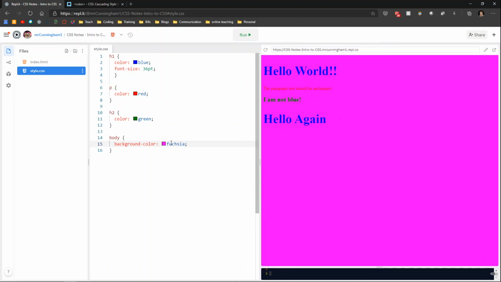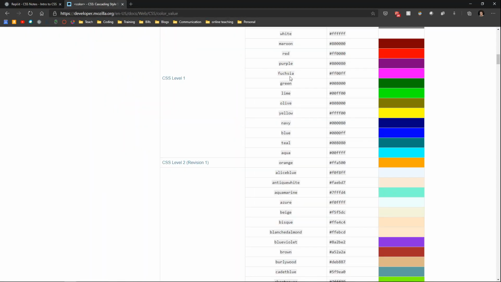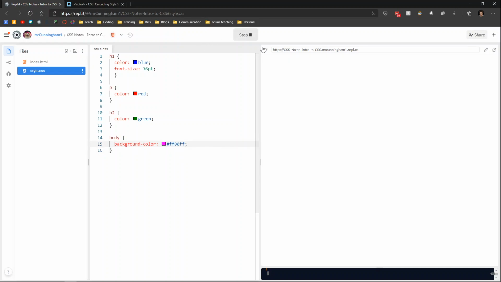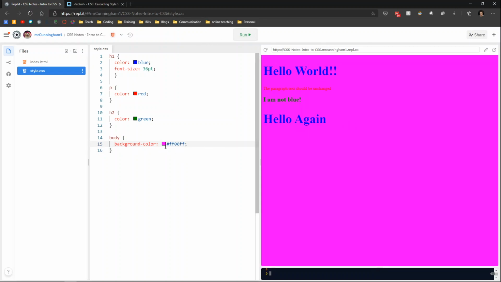And then remember, you can either use this whole word or you can use its hexadecimal value, which is this bunch of letters and numbers right here, always preceded by a hashtag, pound sign, call it. So if we take that and paste that in there, that is actually going to give us the exact same color, right?